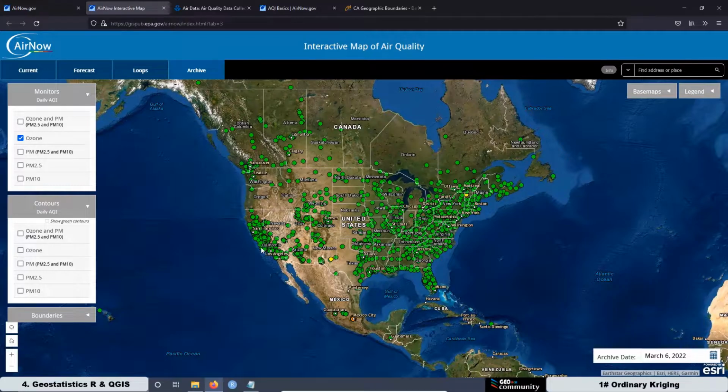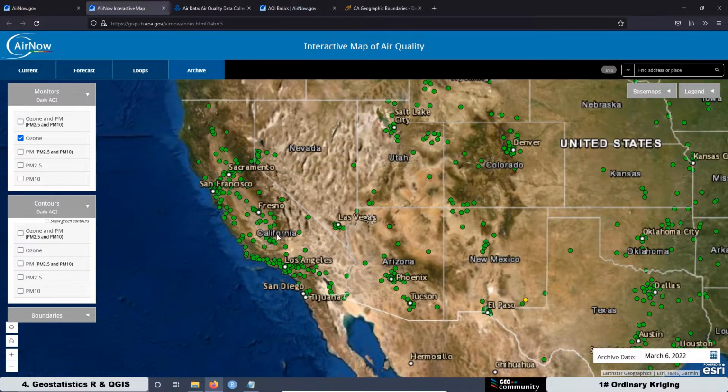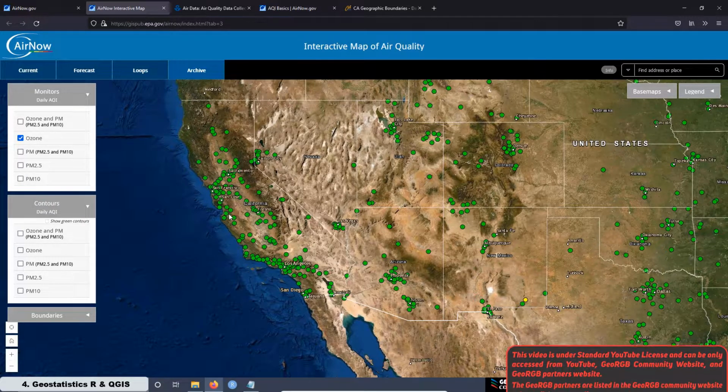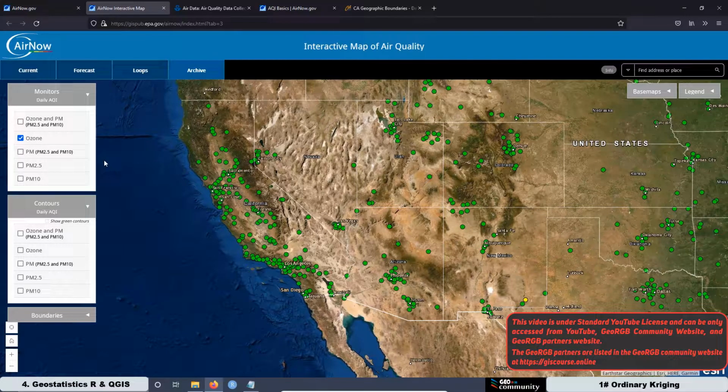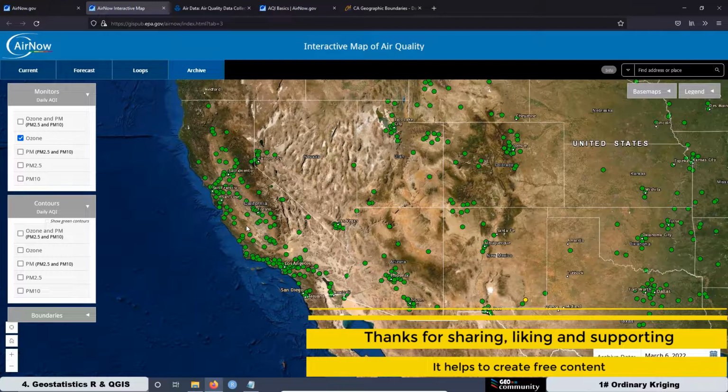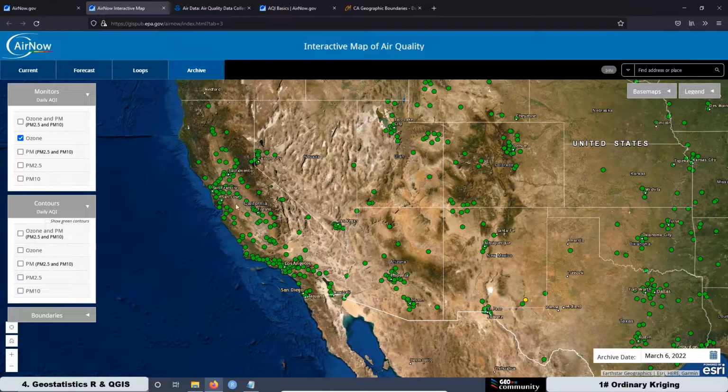And let's zoom to the state of California. Today we are going to be working with this data, the ozone concentration in the California state. Why? Because as you can see, all these green dots are stations that are measuring different air parameters. In this case, we selected the ozone concentration, but the distribution of the stations is really good, and we have a lot of stations. And as we have a good distribution and the number of stations is big, we can make a good geostatistic analysis. That's the reason I decided to pick the state of California.